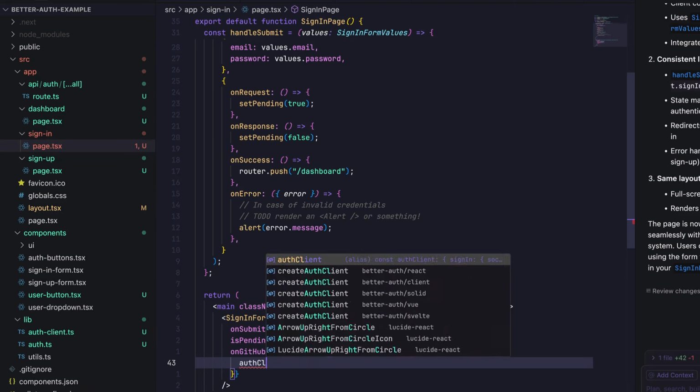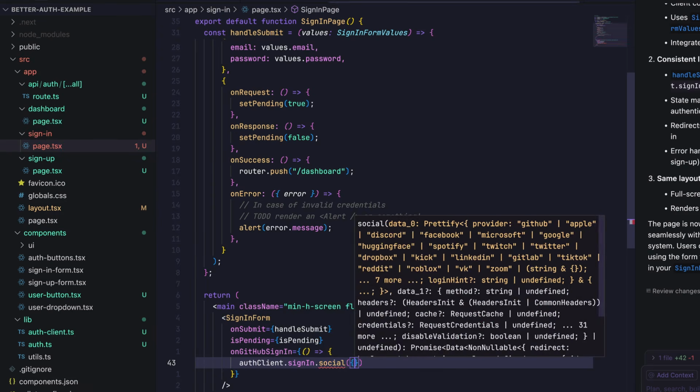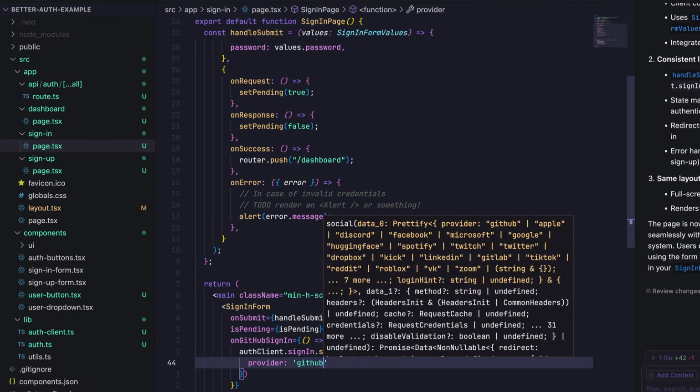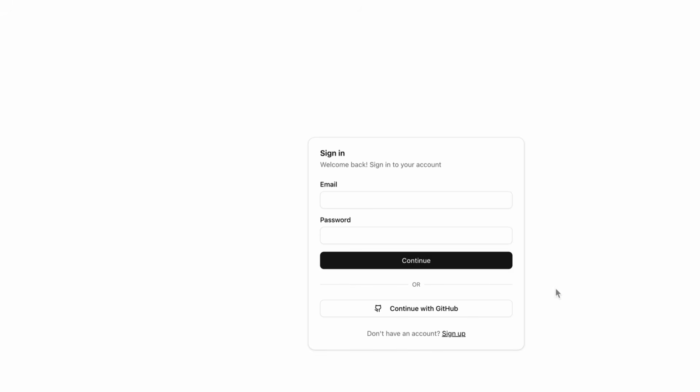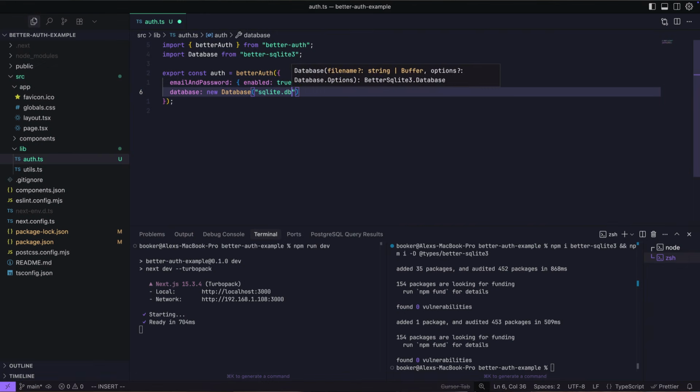Okay, here's the plan. 20 minutes to take you from a Better Auth beginner to almost a Better Auth expert, which I know sounds like a lot to accomplish in not a lot of time, but the way we're going to do this is by learning the 20% of Better Auth features that you will likely use 80% of the time. We'll start from a blank project and set up Better Auth with a database together.